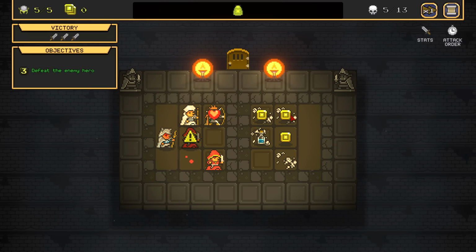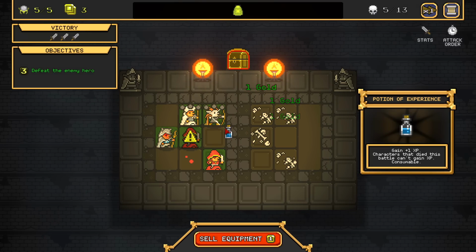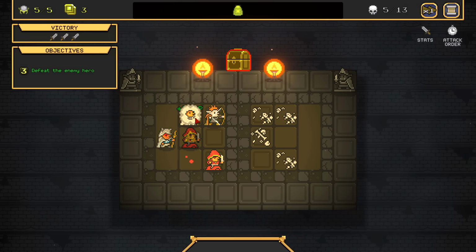All right. So everybody has lived. We got 3 gold coins. We got a potion of experience. I'm going to put the potion of experience on the healer. You know how it goes when you play MMOs. Healers and tanks always get the loot first.